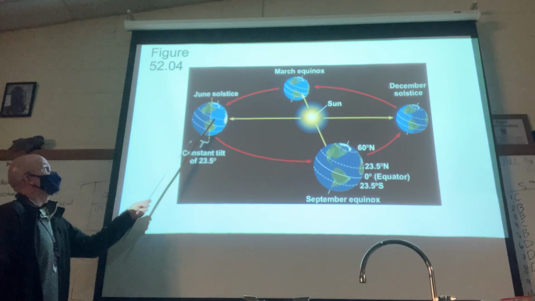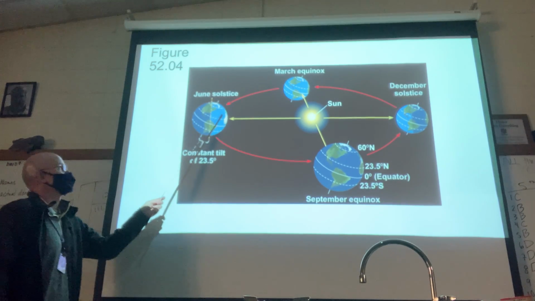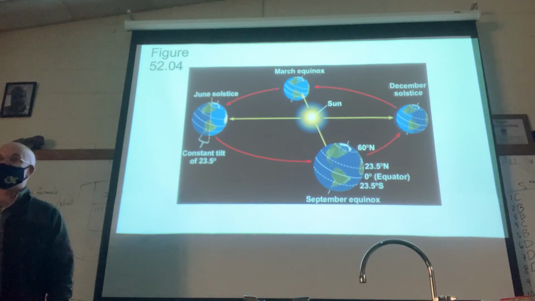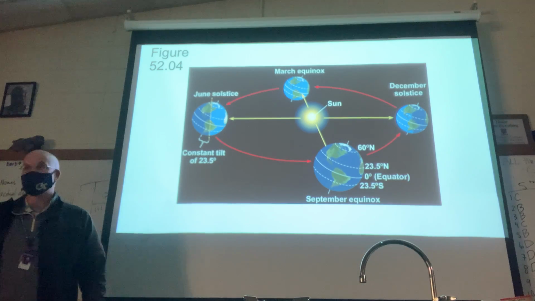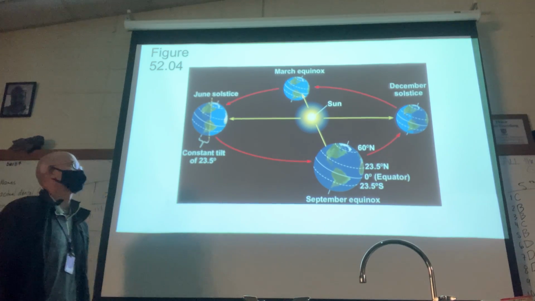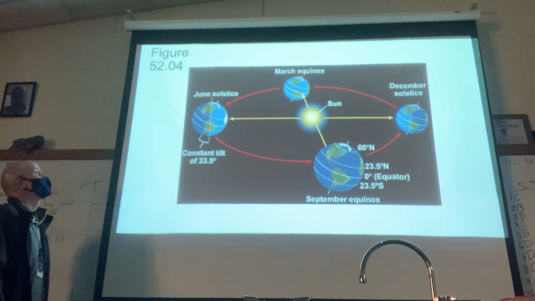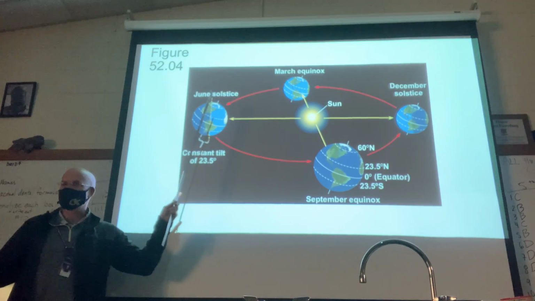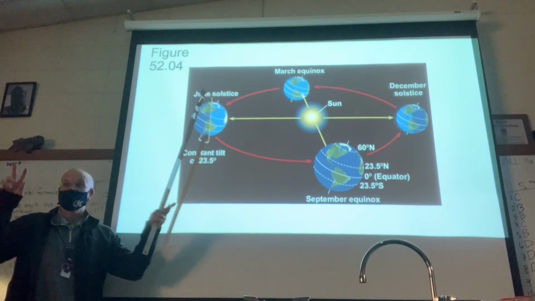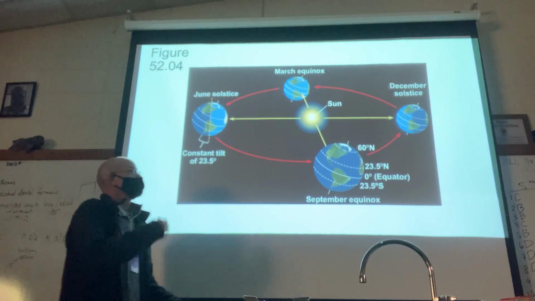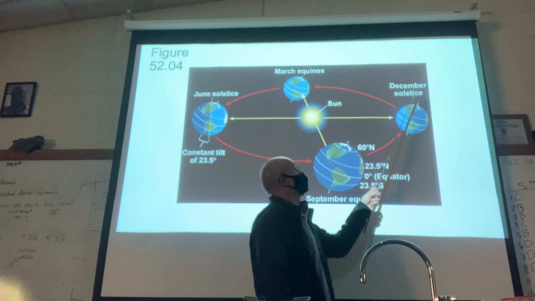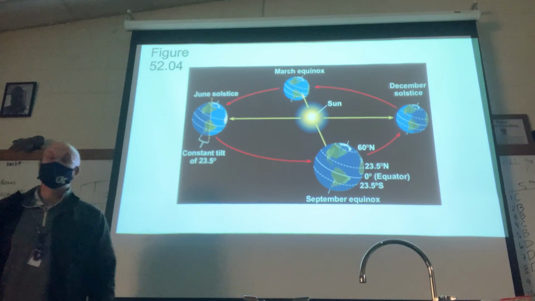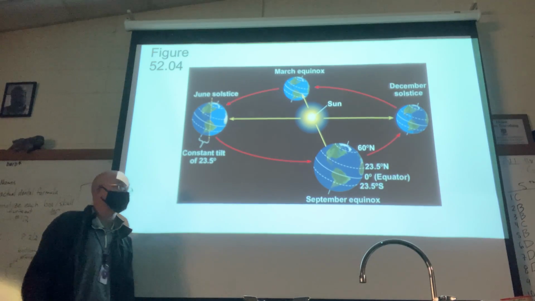So for the northern hemisphere in June, this is when our tilt towards the sun is at its greatest, and the sunlight is most direct onto that land or water in the northern hemisphere. The June solstice is usually the 21st or 22nd of June, and that's the first day of summer. And then in December, you have what's called the winter solstice, which is when the northern hemisphere is tilted away and the sunlight is the least direct.